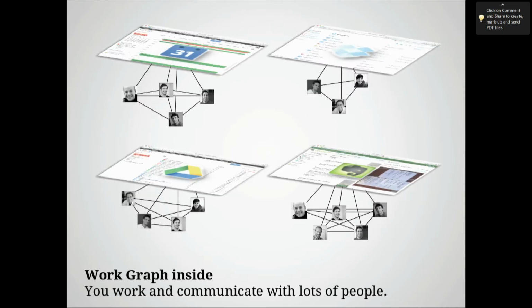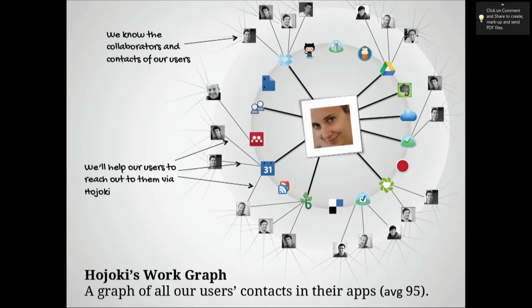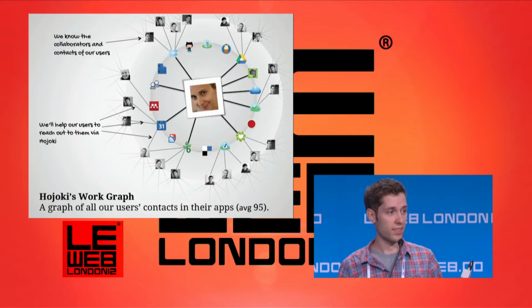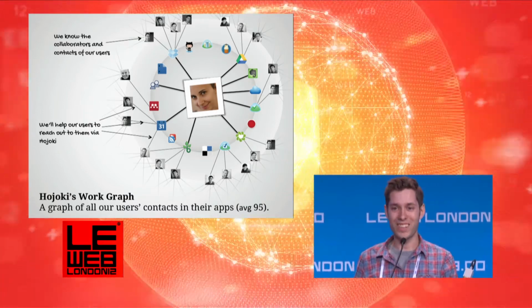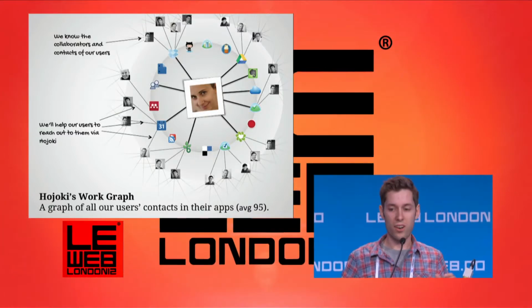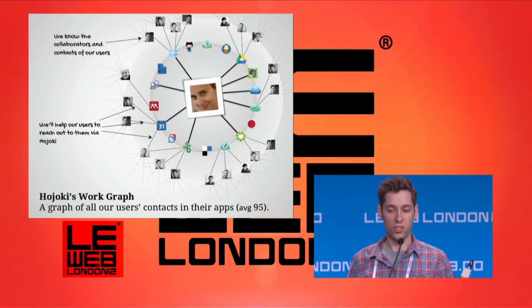In all the apps you work with, right, you already have collaborators. So you have kind of micro-social networks in all your apps. And Hojoki's newsfeed integrates all those networks into one big graph, right? And like Facebook is your entry point into your social graph, where you can interact with friends and family, Hojoki will be the entry point into your productivity network, where you have all your collaborators and all your content and all your cloud apps in one place, right? So we just started to implement very exciting functionality, for example, a like button or commenting on top of our newsfeed, so that all conversation is going on within Hojoki.